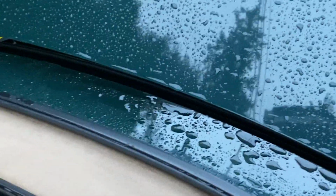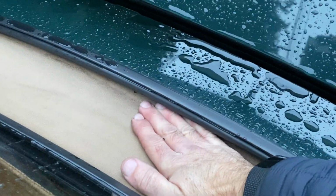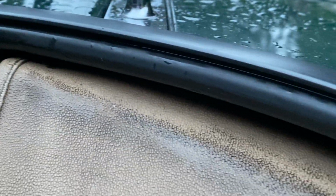Now, the other thing I wanted to tell you about was this area here, just down in here. A lot of stuff gets into this little crack, and that's the part where the soft top meets that trim around there. So that will get full of pine needles, dirt, all kinds of sludge. So we've given that a good wipe down. Cleaned a lot of that stuff out, so that's going to help as well.